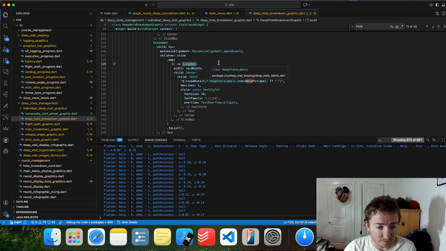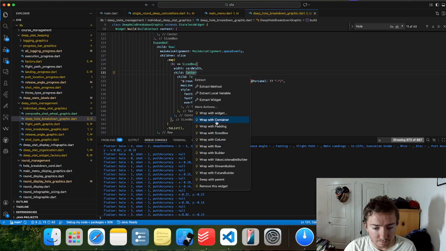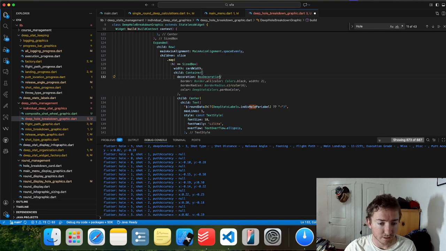So this is instead card width. I don't think that's what I want. Let's go with a container. Decoration. Colors dot.